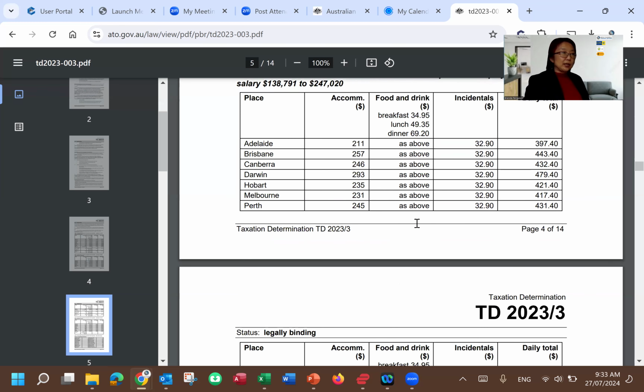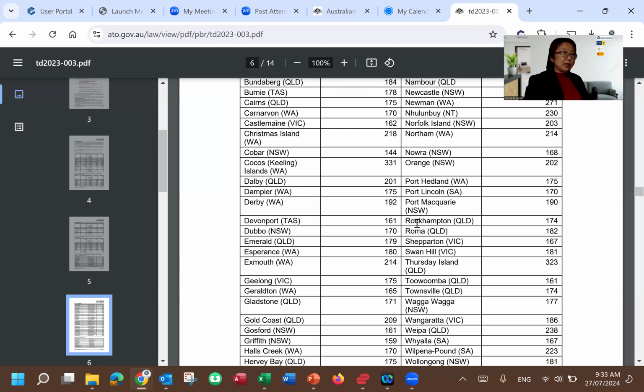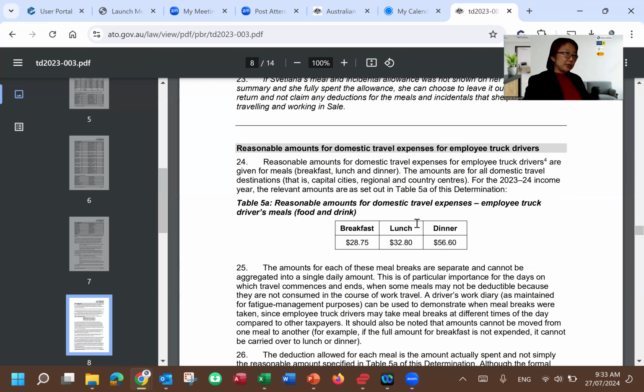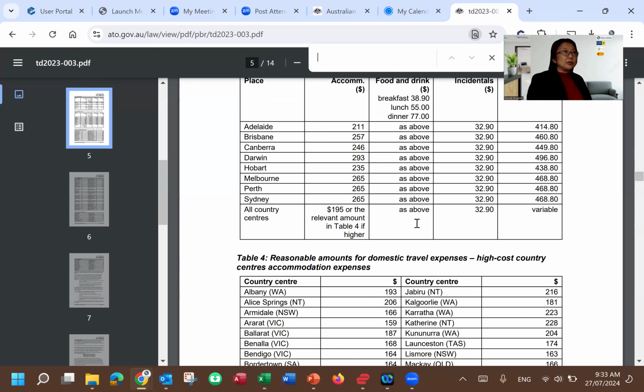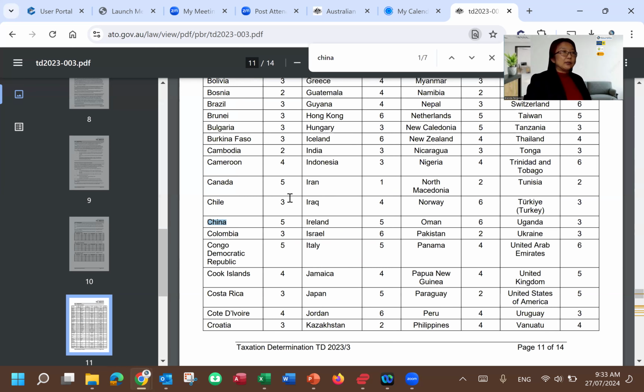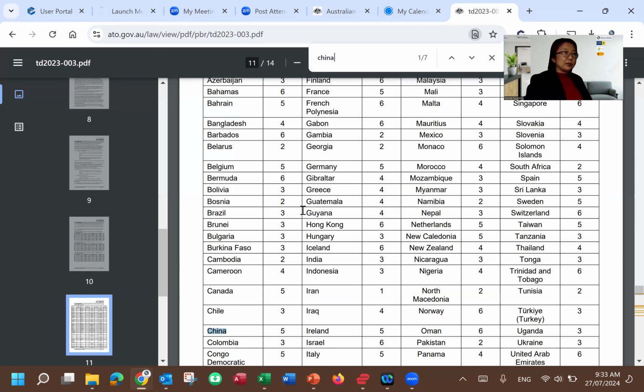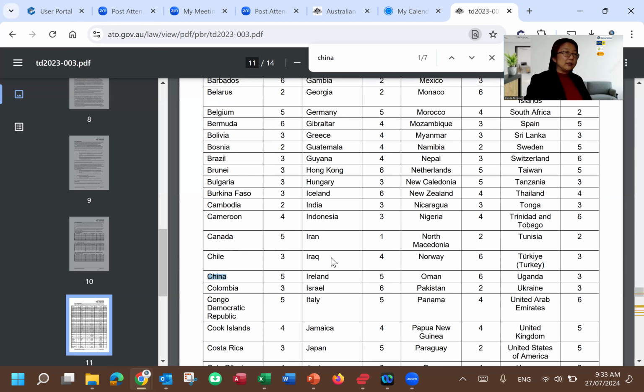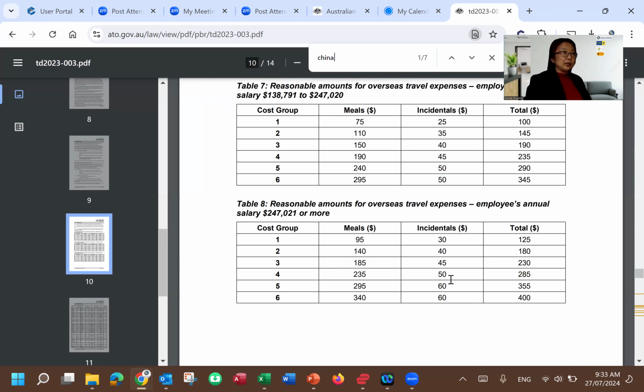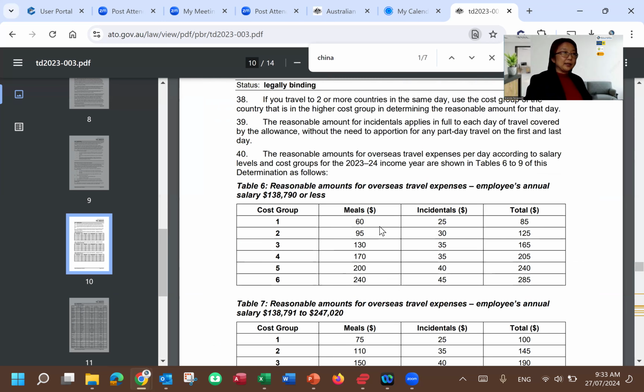If it was overseas, it doesn't include accommodation, so basically just three meals. Let's say you were to go to China. For overseas countries, you need to find the tier first, so which cost group or which tier the country is. Then you have a look at the little table here. If it was China, only for the three meals, the overseas trips don't include accommodation or hotel bills. Hotel bills you can claim on top. So China cost group 5, the daily rate is $240.